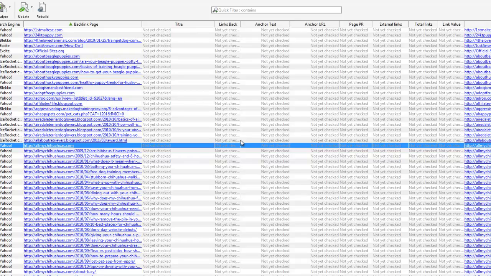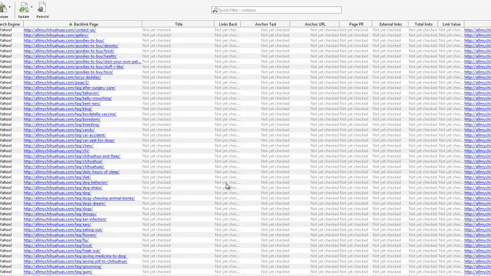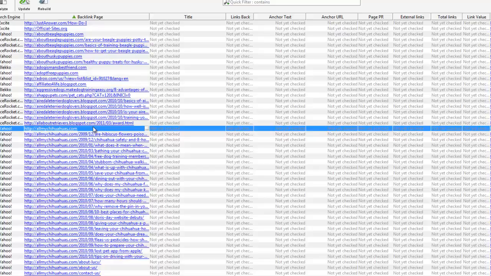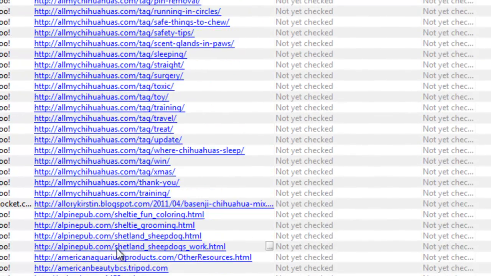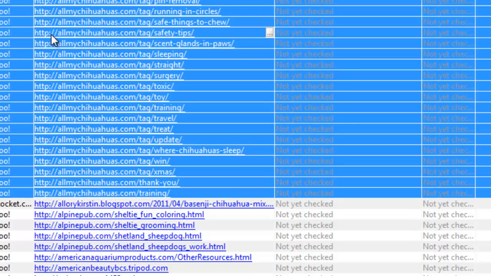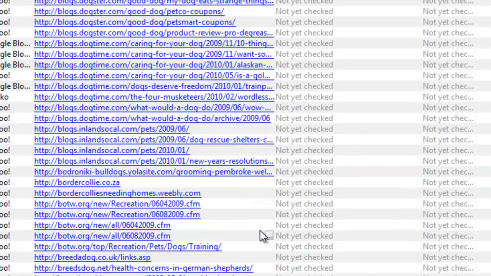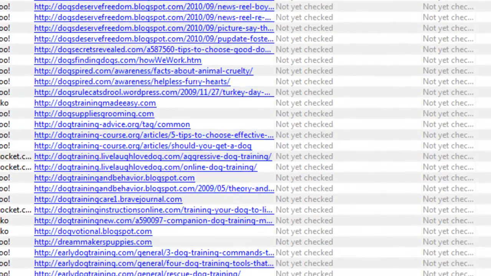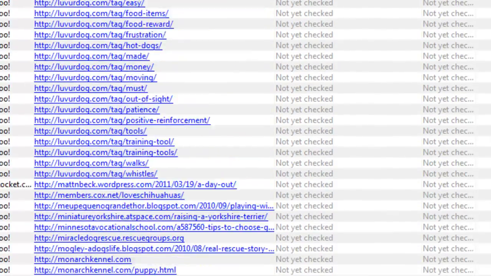It's just too many. But when you've got smaller amounts, you can, or the other thing you can do is get rid of all the duplicates. See, this site here has showed up a lot of times, all the way down here. It's showed up all the way to there. So just get rid of sites like that where there's just too much duplication, and you can thin down the list a little bit so you don't pull PageRank queries for duplicate sites. And sometimes you'll find sites that have got hundreds from the same domain. So you can see there's quite a lot of duplicates if you look through the list here.